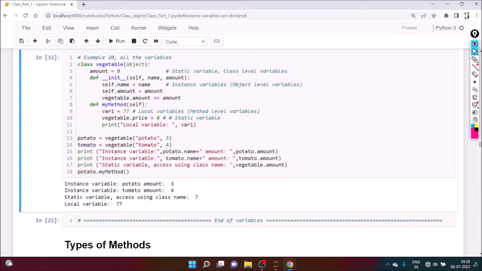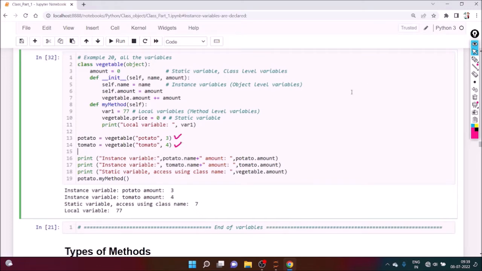Okay. Now we can see this particular example here. Here potato is equal to Vegetable and tomato is equal to Vegetable. So two objects are there, potato and tomato.